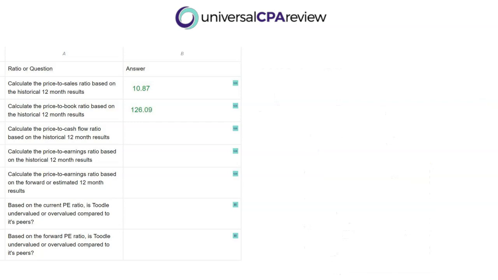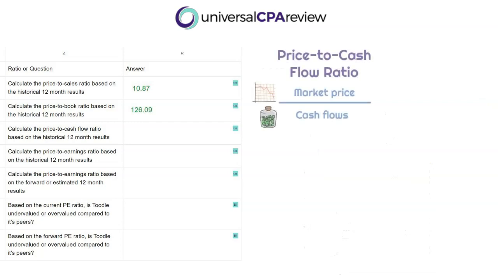Now moving on, we're going to do the price to cash flow ratio. And again, this one, not radically different. Numerator side, we still have that market price, but we need to get cash flows for the denominator. And the one thing I must stress over and over again is that net income is not the same as cash flows, right? There are going to be some adjustments we're going to have to make.